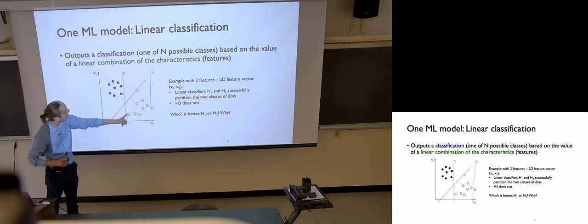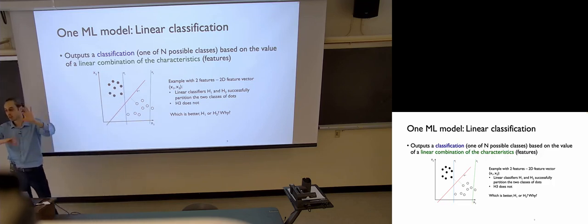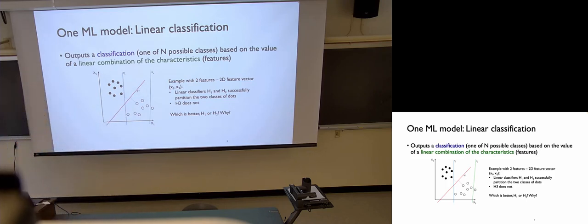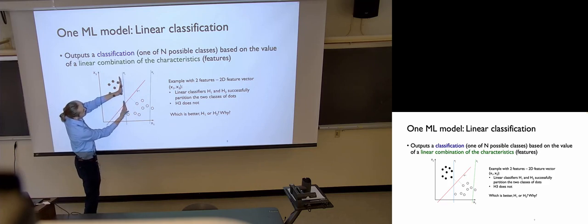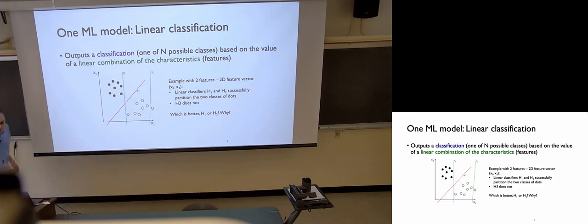But the advantage of H1 over H2 is that if you project data points onto this dimension, you still preserve the groupings quite well. So these will always group on this side, and these points will always group on this side if you project on H1. This analysis is called linear discriminant analysis. I do not think we'll have time to go through that in the course, but it's a type of analysis that a statistician called Fisher came up with in the 20s. It's heavily used, and it's actually in our textbook of the course. But the idea would be that when you project, those two groups will be as separated as possible. So that is linear discriminant analysis. Really nice.